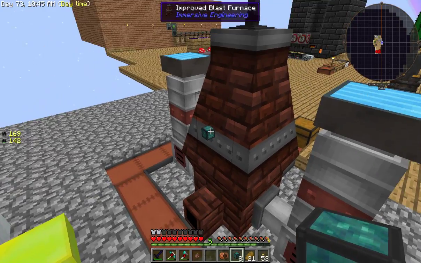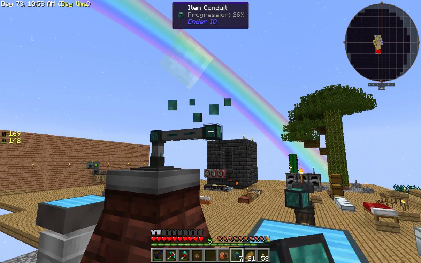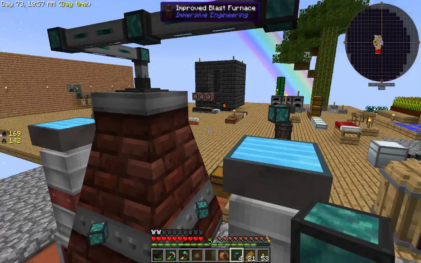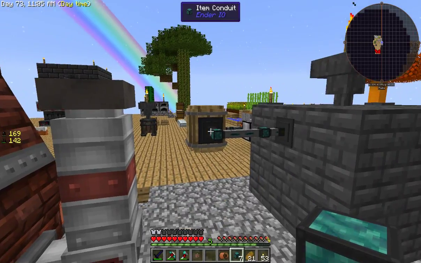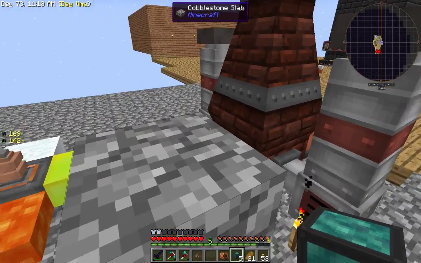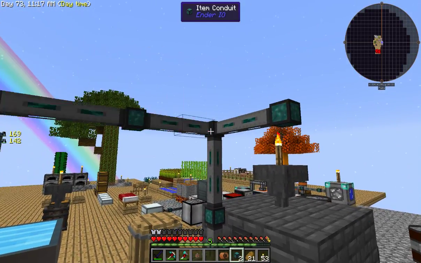See the slag come out at the back. Now that may be a problem. We don't want anything to obstruct it. Let's see if I can get all my things back. It's that way, there you go.